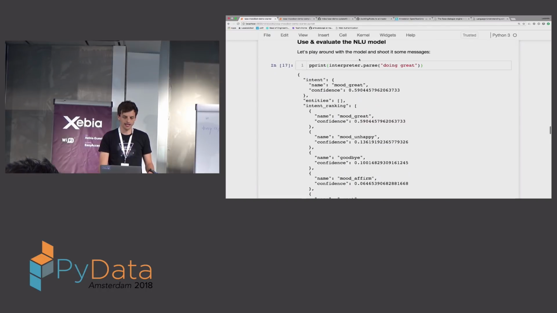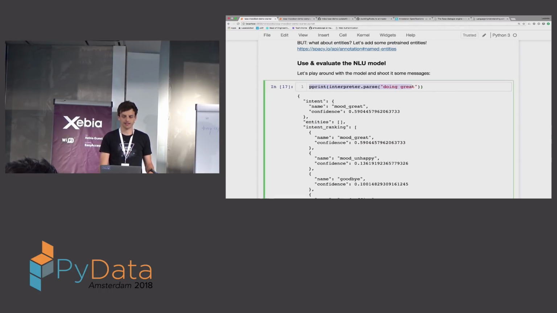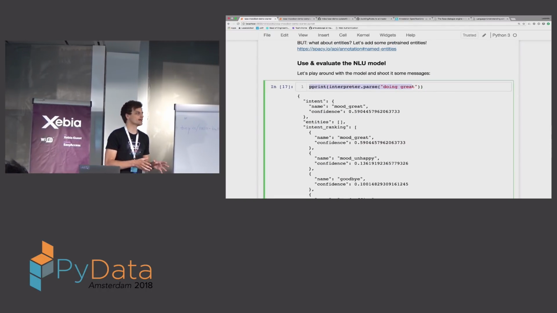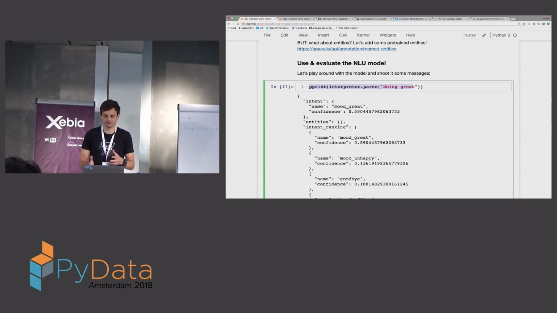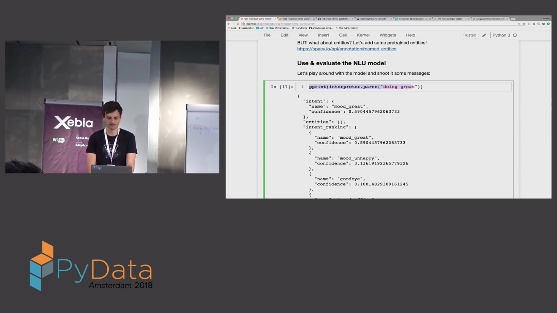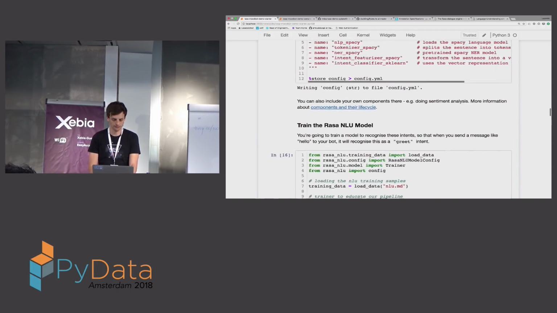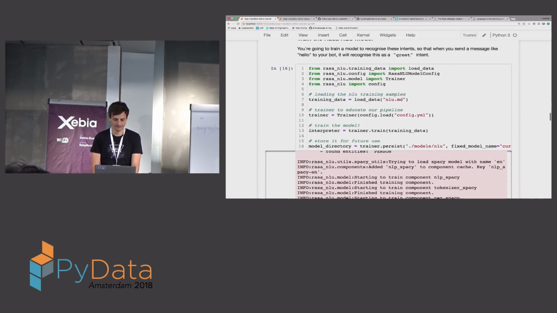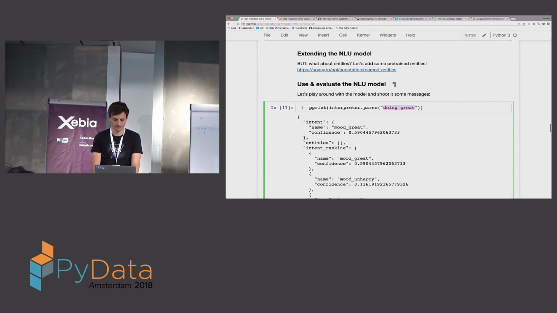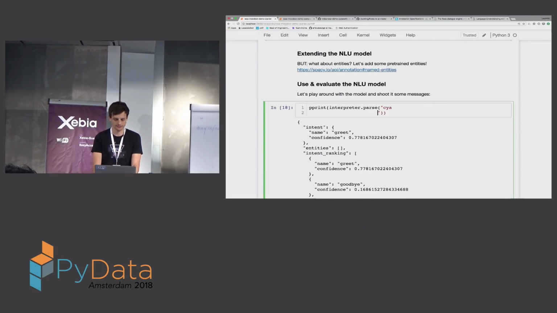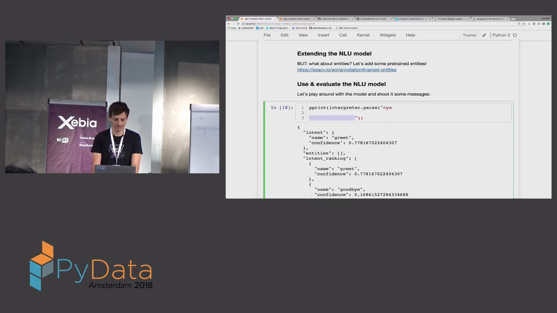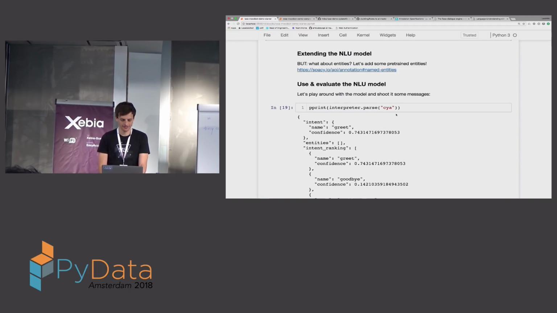All right, so in this step, we can actually try the model out, right? Now that we've trained it, we can shoot messages at it and just play around with it and see how it performs. As you can see, it's doing quite well for that message that I hope does not belong to the training data. But we can also shoot hello there. It's still a greeting, so quite good. Let's see. Oh, come on. Oh, that's wrong.